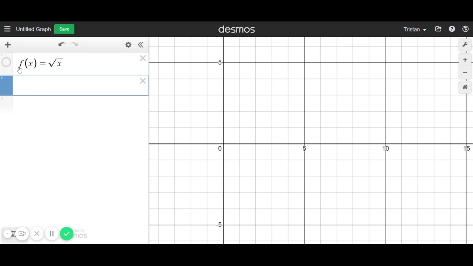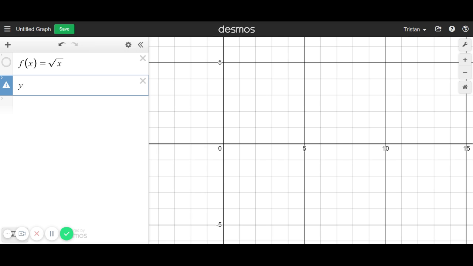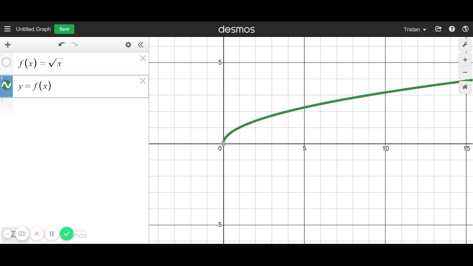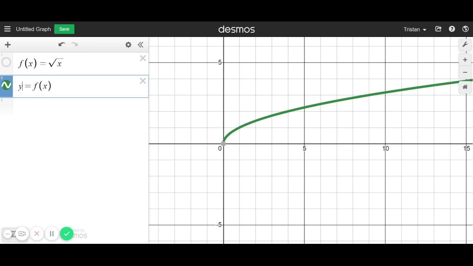First of all, here on this line, I've defined f of x equals the square root of x, and Desmos assumes that you want to graph that. That's what you usually do in Desmos. But another way to think about that is, having defined f of x as a rule of assignment, we could then write, let's have y equal f of x. And then that relationship is what defines the graph of this function. And writing it this way, I can add stuff there, or I can add stuff here, and see that the effect is a little bit different.